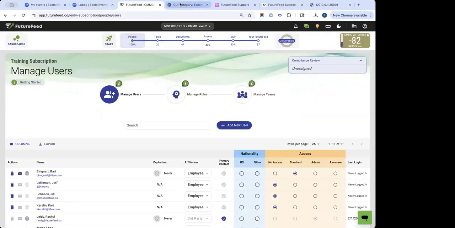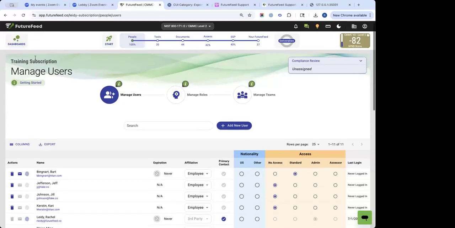Okay. People. So in the people area, this is where you're going to give access to your FutureFeed environment. And you're also going to start identifying, by recording, other people in your company that have some responsibility with implementing these requirements or maintaining that implementation.